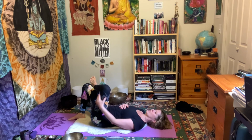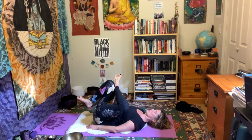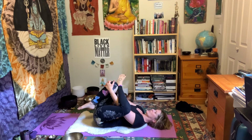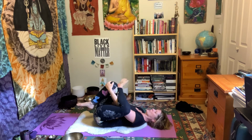Okay, so same variation. You might already have a stretch here, stay here. Prop something underneath the foot. Begin to bring the knee towards the chest or thread the hands through. So see which feels good here. On this side, we are balanced in different ways from side to side. So just accommodate so you're most comfortable.